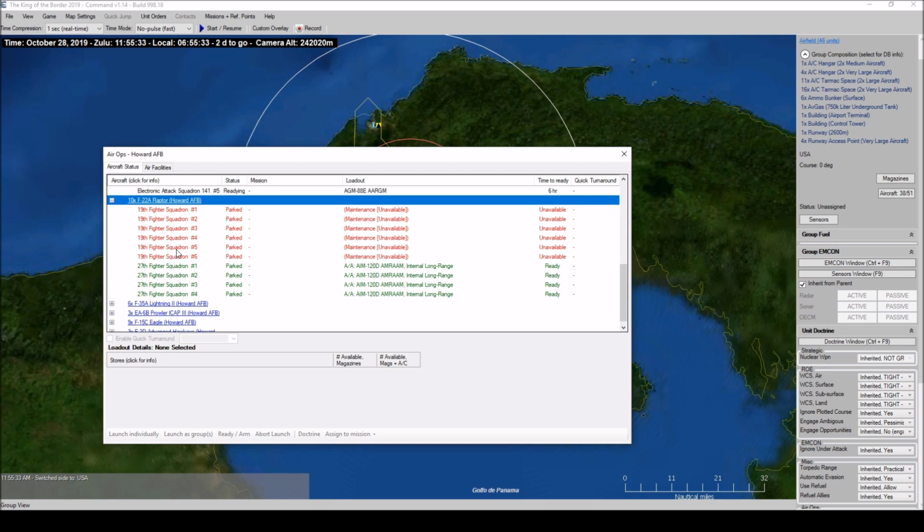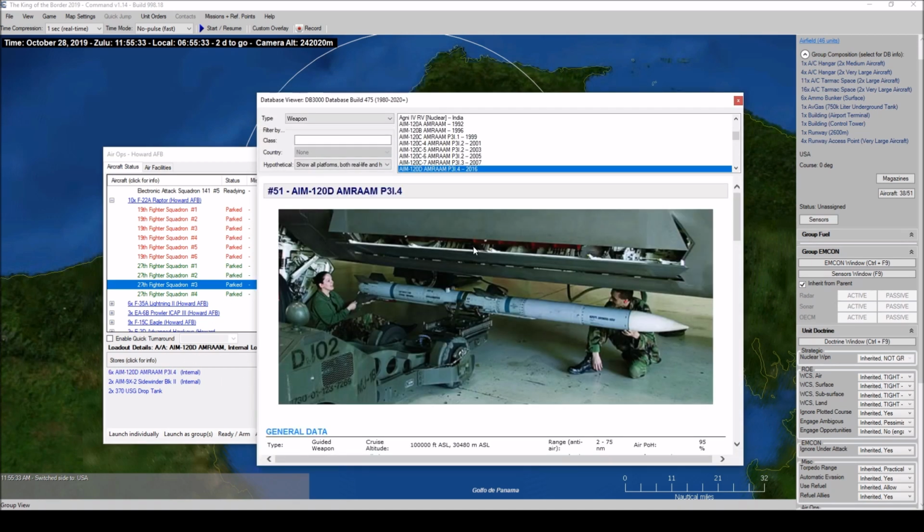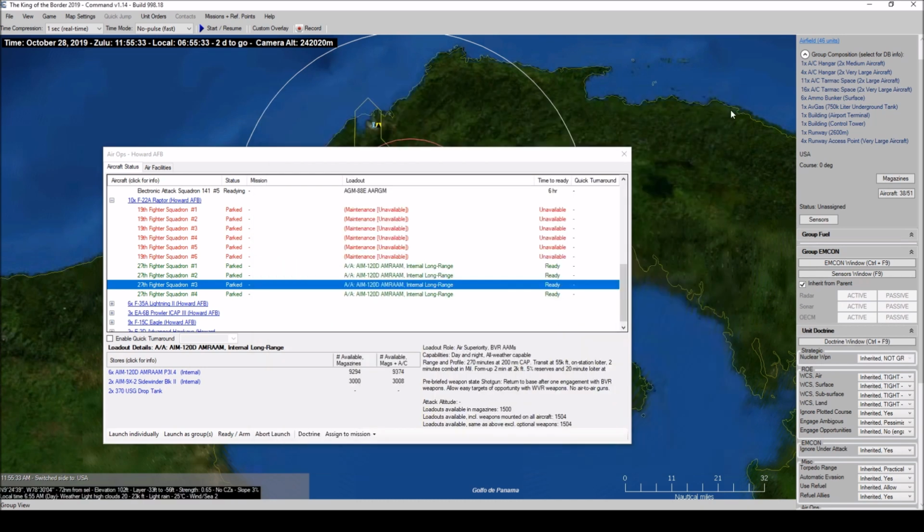Looking at our Raptors at Howard Air Force Base here, we've only got 4 available to us. 6 of them are unavailable. Of course, we've got a long-range loadout, which is internal only. So again, we maintain our stealth profile. And with the AMRAAM 120D, we're equipped with the best possible missile that the forces have available to them presently, with a range of 75 nautical miles.